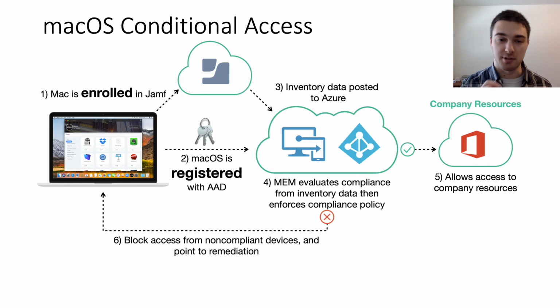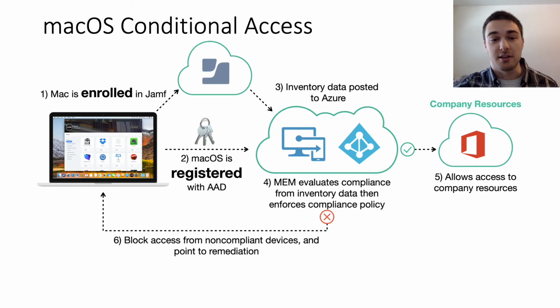ID. Jamf Pro takes that ID that was created and uses it to post data to Azure about the device. Microsoft Endpoint Manager internally then says, okay, this device meets or does not meet this compliance policy, and based off of that, is given access to company resources or asked to remediate when authentication takes place with that ID.